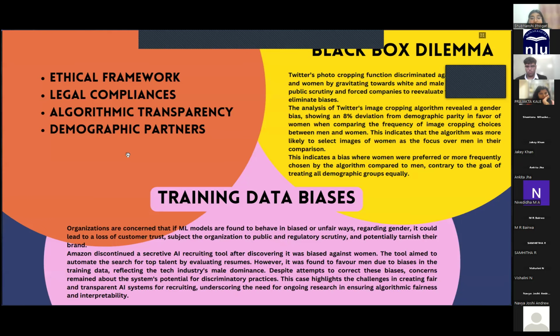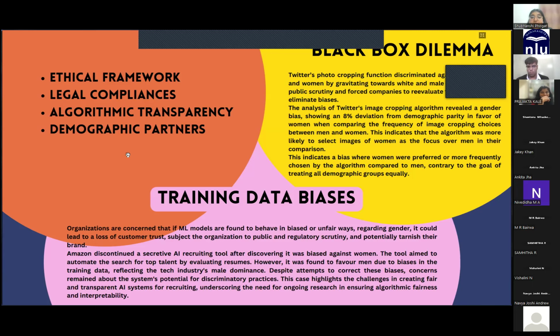Proceeding ahead, another critical issue that the paper addresses is the intersection of technology and society, that is the gender biases in AI algorithms and the pressing need for transparency and ethical practices, ensuring that our advancement in AI fosters equity. On your screens are two major causes of gender biases in AI, first being the training data. So the training data either underrepresents or misrepresents genders or encodes unconscious biases of the human hands that create them. And as a result, AI systems perpetuate these inaccuracies. And this was the case with Amazon, wherein a gender disparity was found in their machine learning-based hiring tool, favoring male applicants over female applicants.